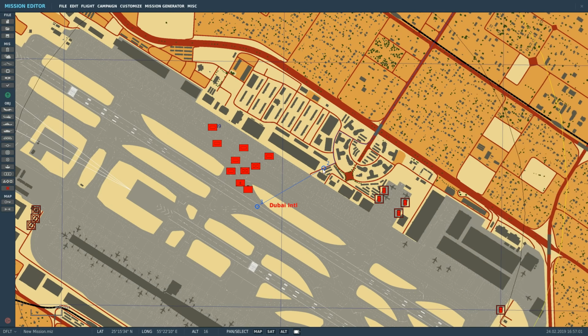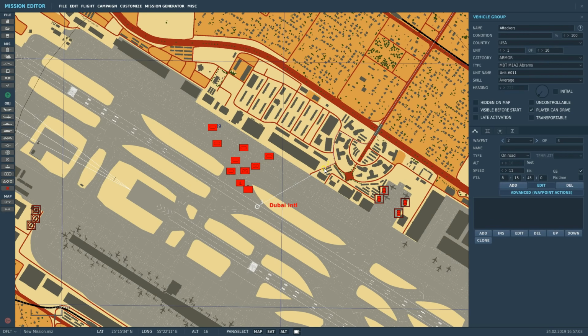Just to recap, we're going to get to waypoint 2. Now, as of waypoint 2, I'm going to ask my guys to open fire on these guys. So this stretch between waypoint 2 and waypoint 3, my guys are going to be firing. And so I'm going to select the relevant waypoint here, and then I'm going to use an advanced waypoint action here.